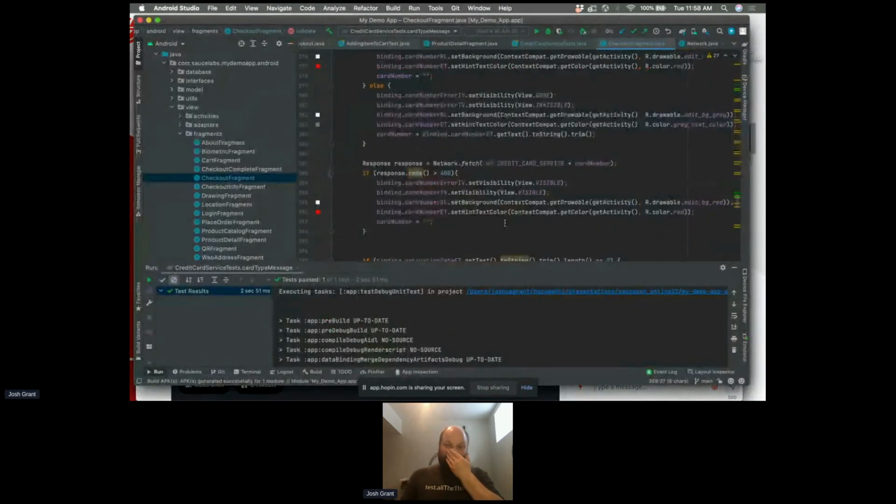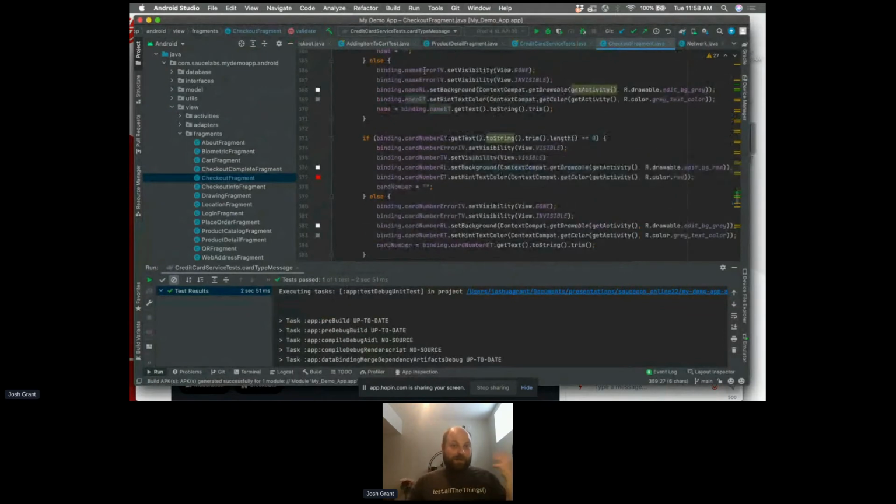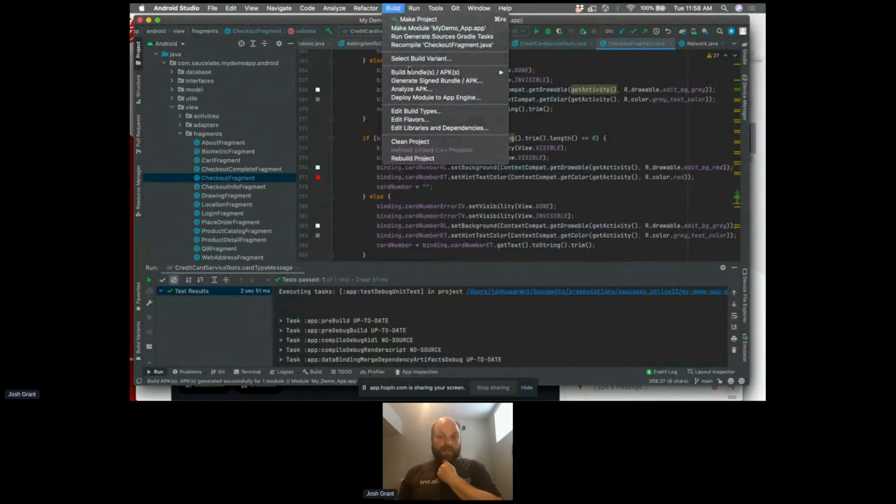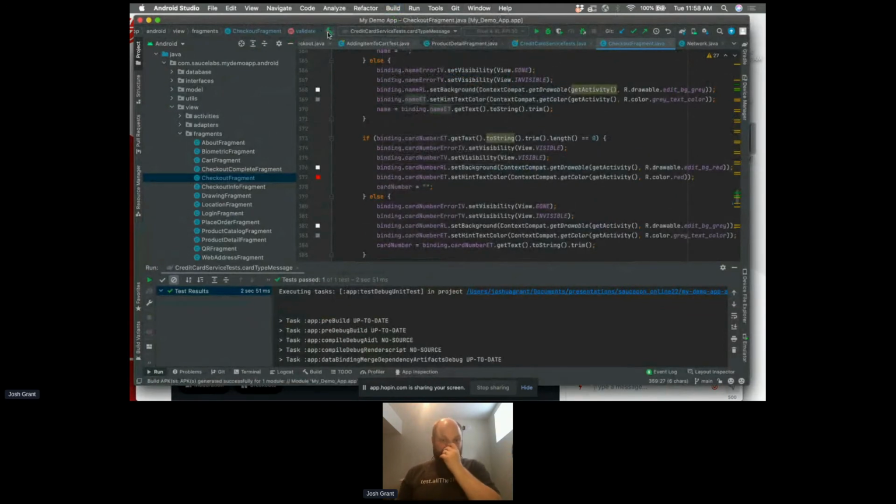But you can also build it yourself. Again, if you have Android Studio, you can build. Actually, I guess maybe we can build all this code up. Maybe I forgot a semicolon or something or other. But you can validate yourself that the behavior of this sort of fake credit card service does in fact percolate through the UI.